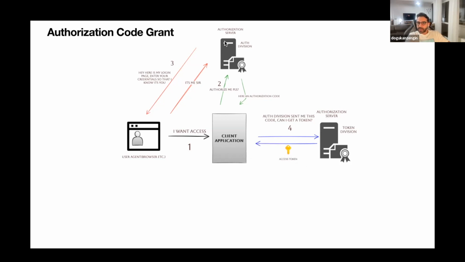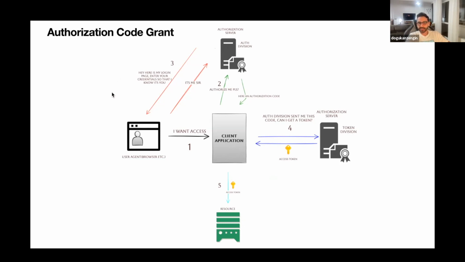By the way, I put two different entities here as authorization server. Do not get confused. These are the same authorization server. You know, I put auth division and token division. It has different endpoints that you can use. So with the access token now, the client application can go to the resource server and access resources with it. So that's basically the authorization code grant.